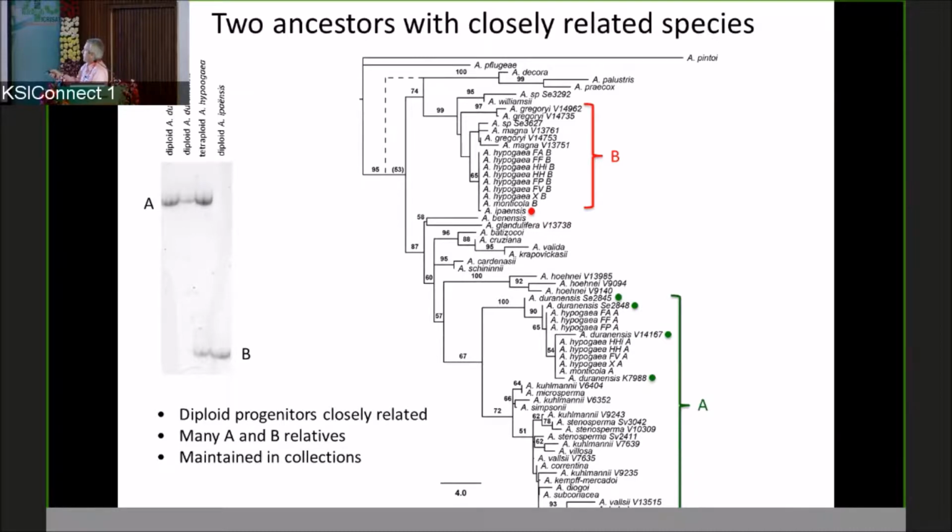And what you see is a cluster of B alleles from the tetraploid B subgenome and B genome diploids, and the A subgenome from the tetraploid and A related individuals. And so this really gave us an idea of what the most closely related progenitors of these two subgenomes in the tetraploid were. And this became very useful as we moved forward to begin sequencing the genome. So for the A genome we have Arachis duranensis, which is a very closely related A genome diploid, and for the B genome it is Arachis ipaensis, which is the most closely related B genome diploid.